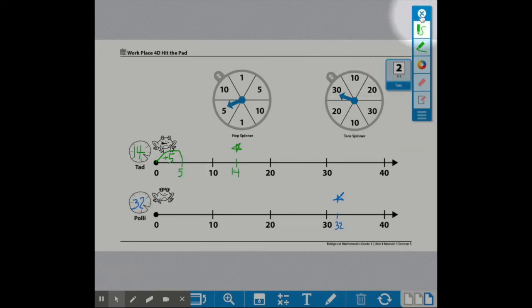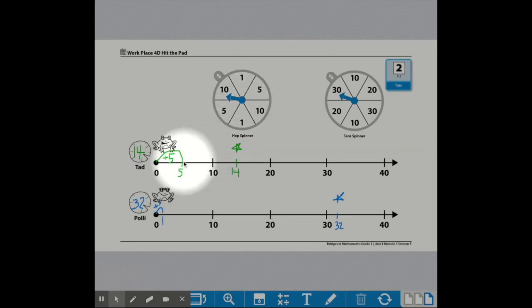Okay, Polly, your turn. Let's do our hop spinner. All right, 1. Well, that was easy. Let's go ahead and show it with our pen tool. Here we go. Little hop there. Sometimes it doesn't work, you just try it again. And we write in here. It's kind of small, so if there's not room inside, you can write it on the top. Plus 1. And we land on 1. Let's go a couple more rounds here.